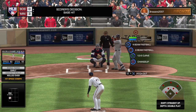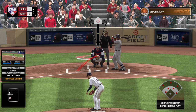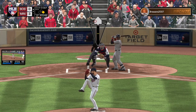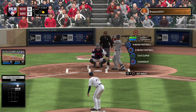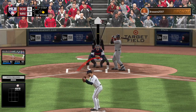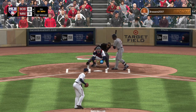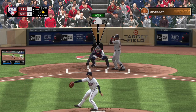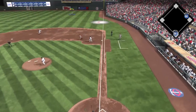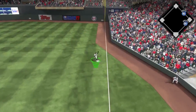Here's Marcell Ozuna. Comes into this at bat 0 for 1 in the ball game. He comes set. Here's the 0-0 pitch. 1-0. And there's one well above the zone for a ball. 1-0 pitch on the way. Good changeup that time, but he wouldn't bite on it. On 2-0, you can bet he's looking for a fastball that he can turn on and drive. Might be thinking about picking on that big hole between first and second.